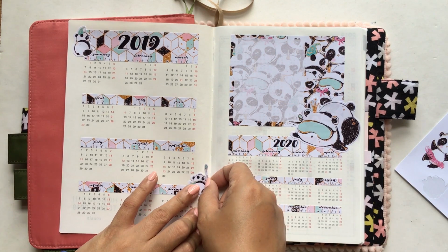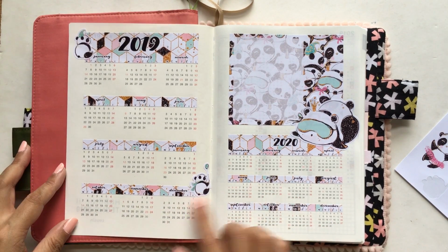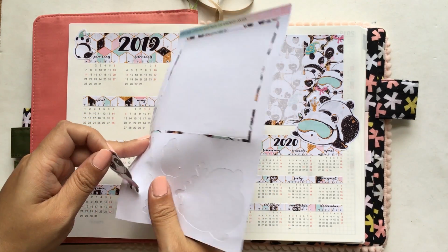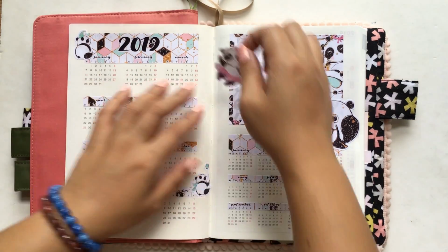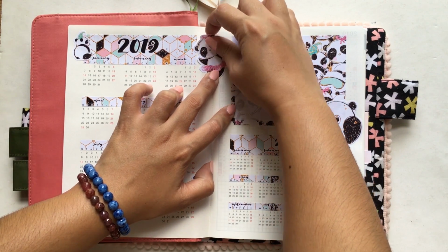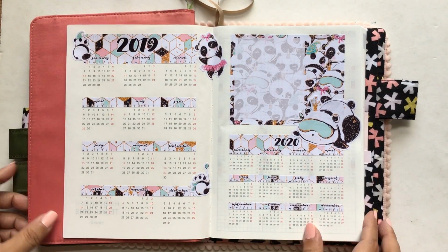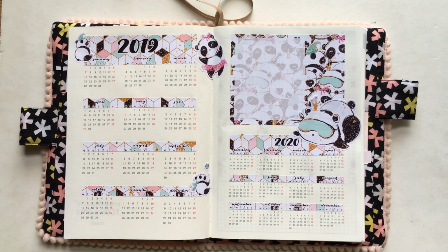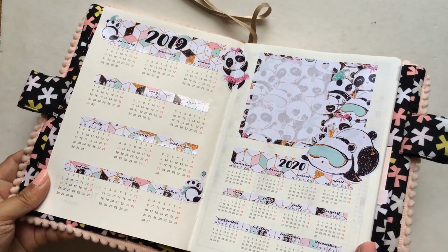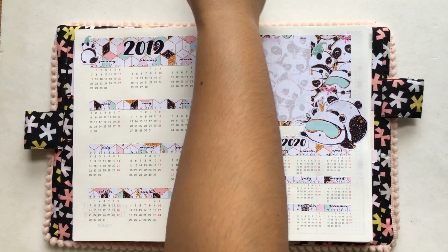Okay. And I put it here. Yes. I'm going to put it here. Okay. Oh, so pretty. Look at all the pandas. All the pandas. And her with the pink bow and tutu goes here, in the middle. Mr. Panda. There we go! Okay, so I just took out what's behind here, and this is what we have right now. It's so pretty!